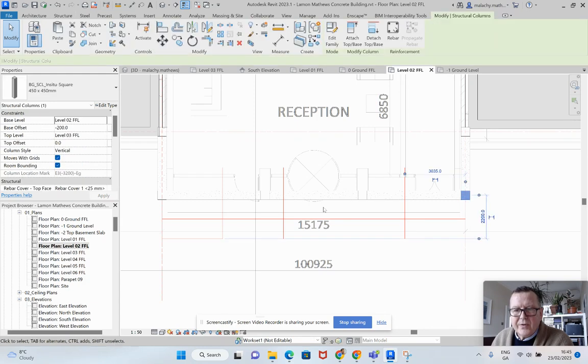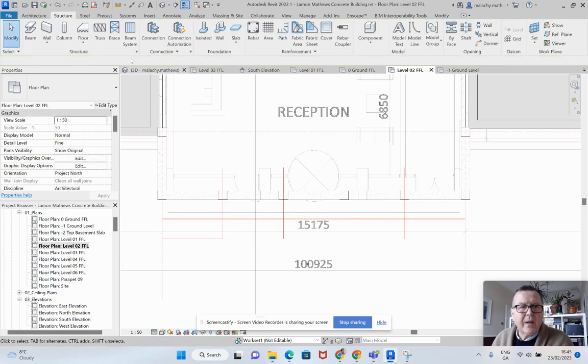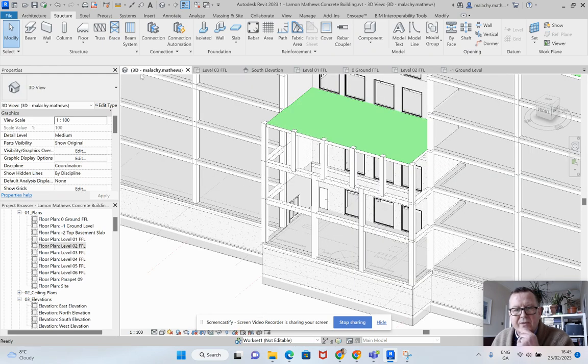And so what I'm going to do is copy this beam here now across here. All right, escape. Let's take a look at that. That's those ones there. And now we'll sort out all of that in a minute or two.